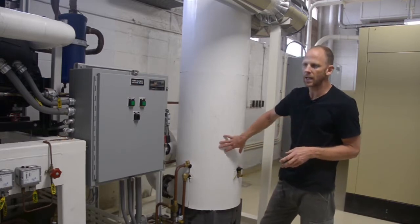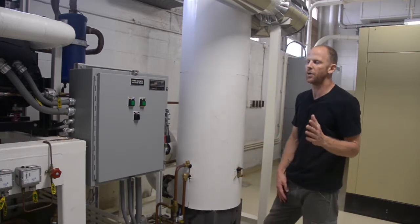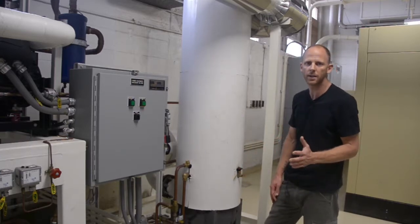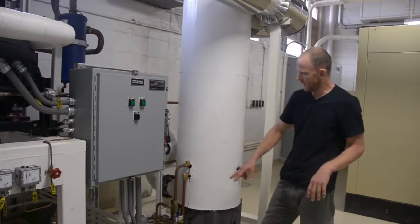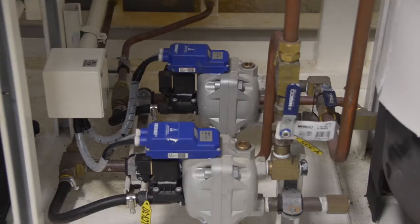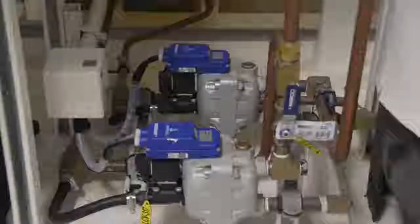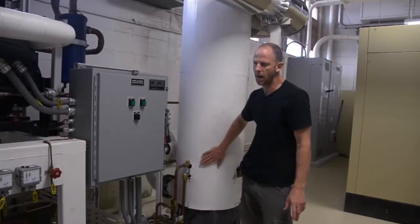So the process air that we have chilled should ideally be about 3 to 7 degrees Celsius, and that's a perfect temperature for condensing liquid out. We have 2 automatic drains here. They have built-in level sensors, and as the level of liquid begins to rise in the coalescer, those valves will open and close accordingly to maintain the level of liquid in the coalescer. The liquid is just purged to atmosphere outside.